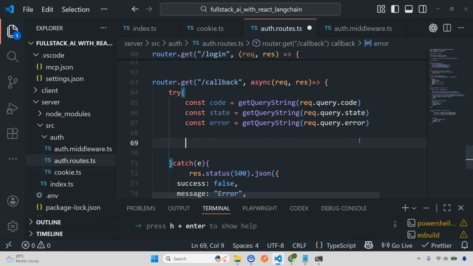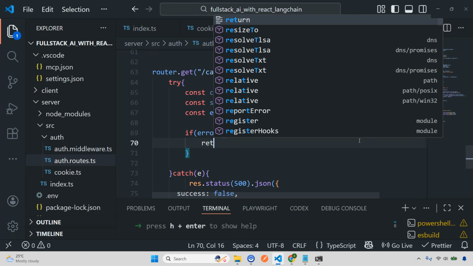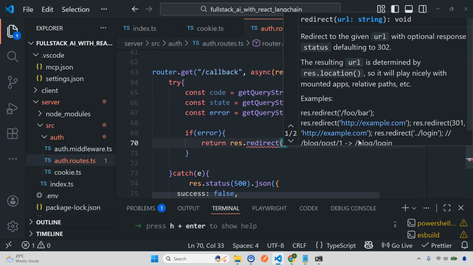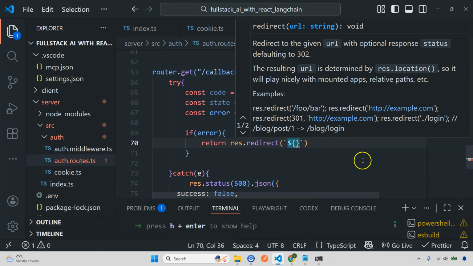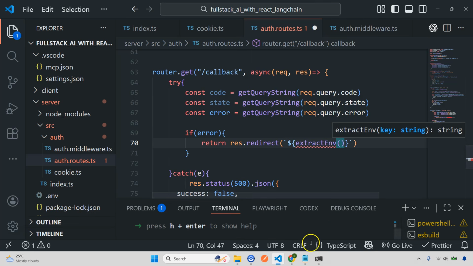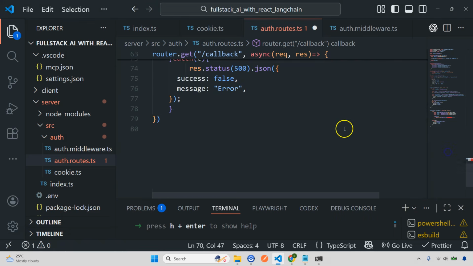Okay, so first we're going to check if an error occurred. In that case, I'm just going to return res.redirect, and maybe let's do this one. What I can do is extract env, and we can pass the frontend URL, so we can redirect the user to an error page.